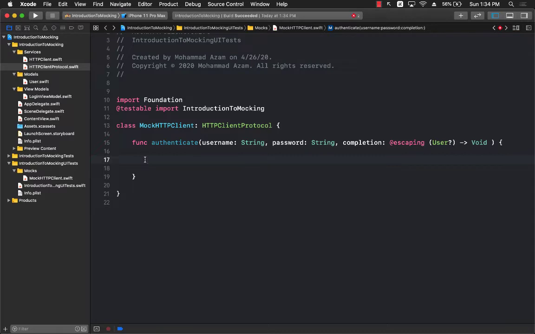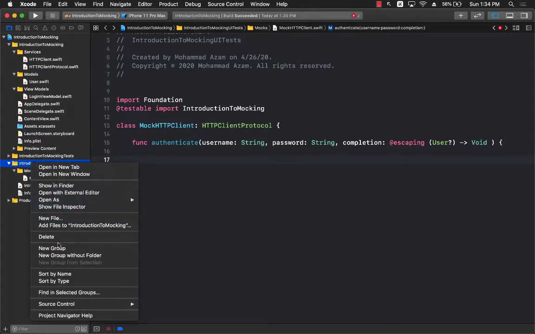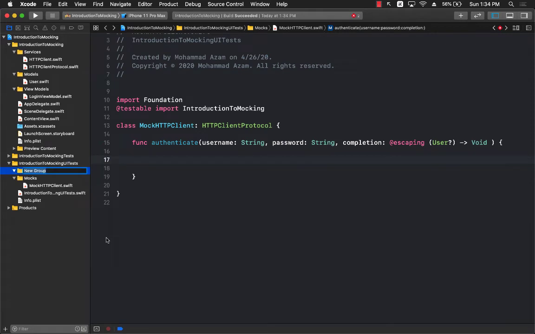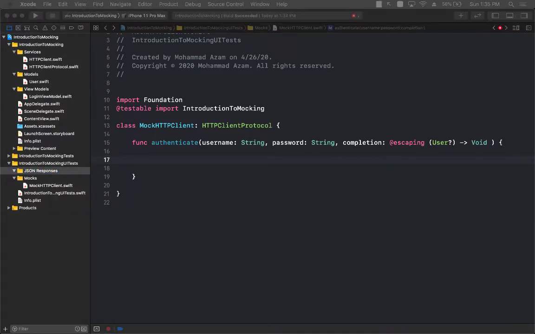All right. So the first thing we need is some sort of a file. I'm going to add a new group, and I can simply say over here JSON responses, because it is kind of like a response that we are getting, right? So I'm calling it JSON responses. In the JSON responses, I can add any kind of a response.